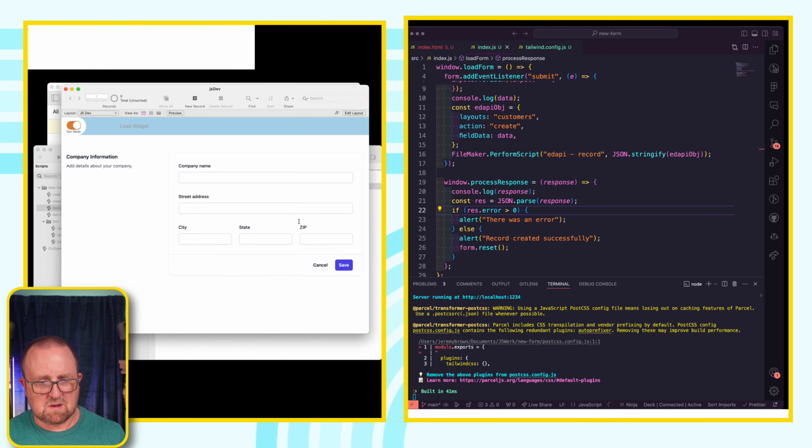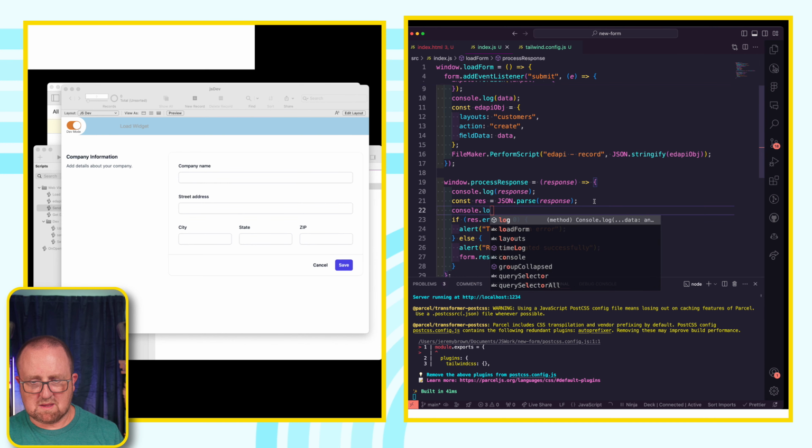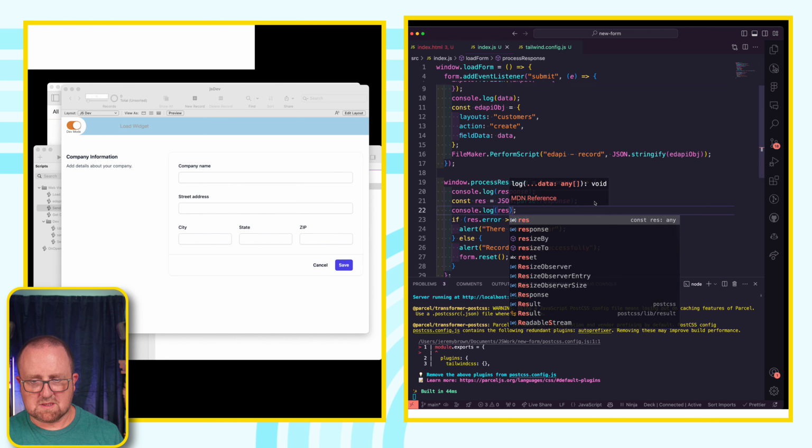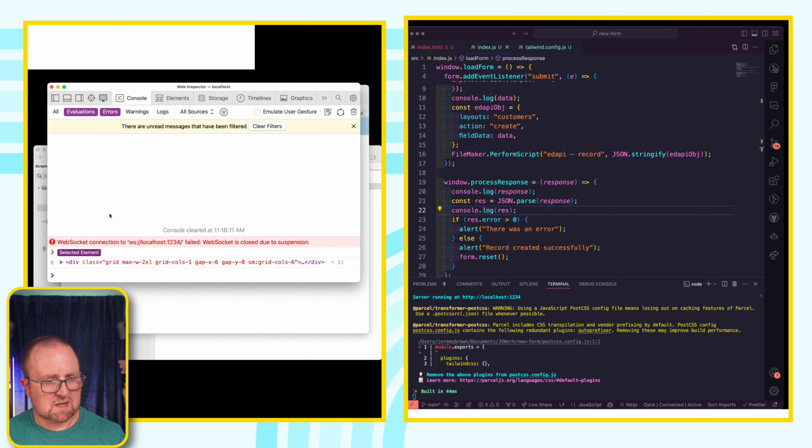Okay, something is wrong. Console.log res. Let's see. Okay, so it's still saying it's created successfully. What is the console telling me?